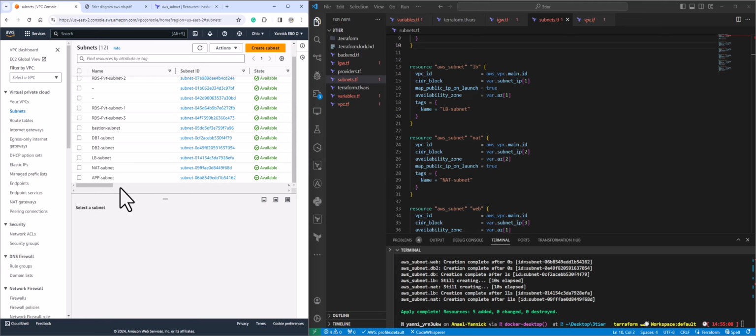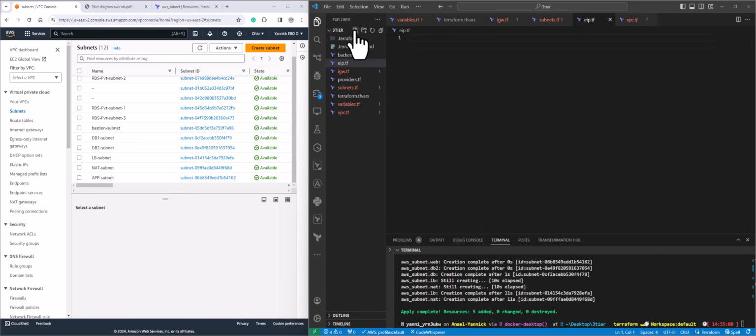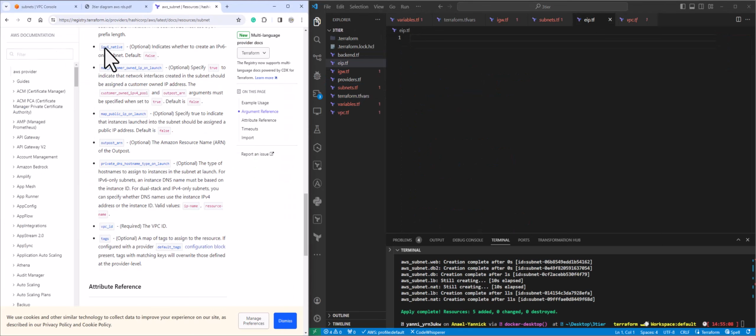So the next thing we're going to do is to create an elastic IP address, right? To do that, I'm just going to create a new file that I'm going to call EIP.tf, and I'm going to come over here.